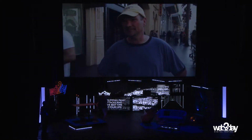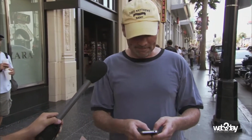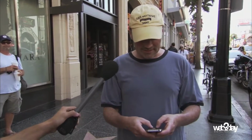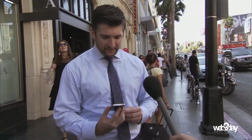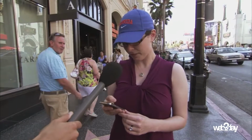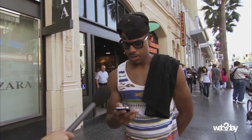The new iPhone 5 just came out today, and we want to know if you'll take a look at it, tell us how it compares to the last iPhone. I'd love to. Oh, it's way better. Yeah, it's nice. That's definitely noticeably better. It's a little thinner. Looks like the screen's a little bigger. Seems a little bit faster. Yeah, faster, lighter. Feels heavier. Feels heavier? I think so. A lot lighter than the last one. It's a lot faster as well.